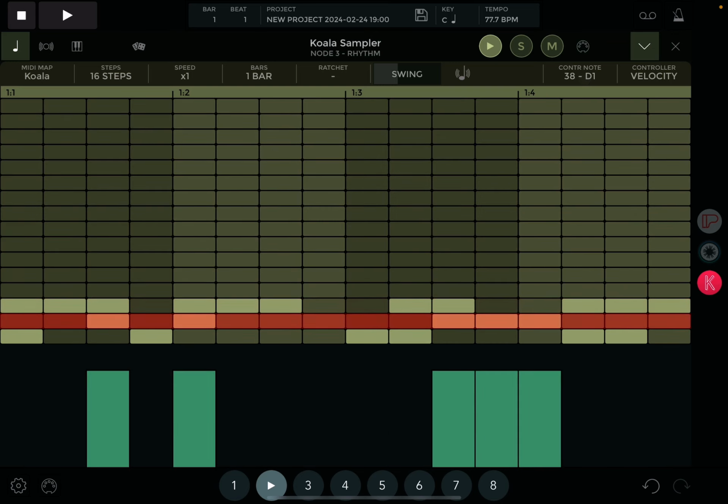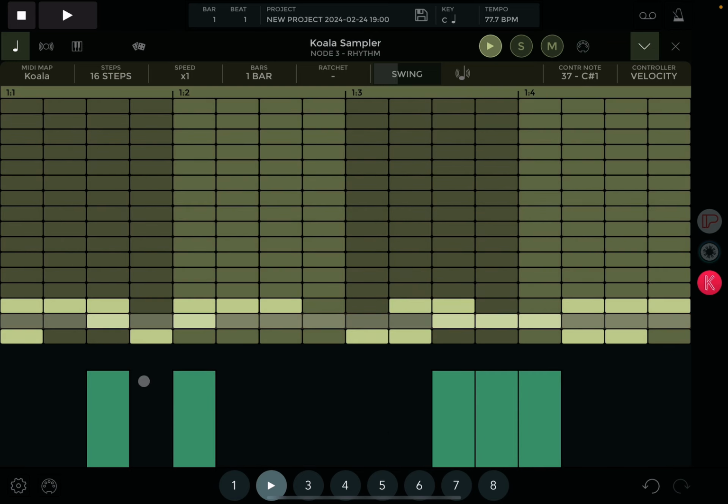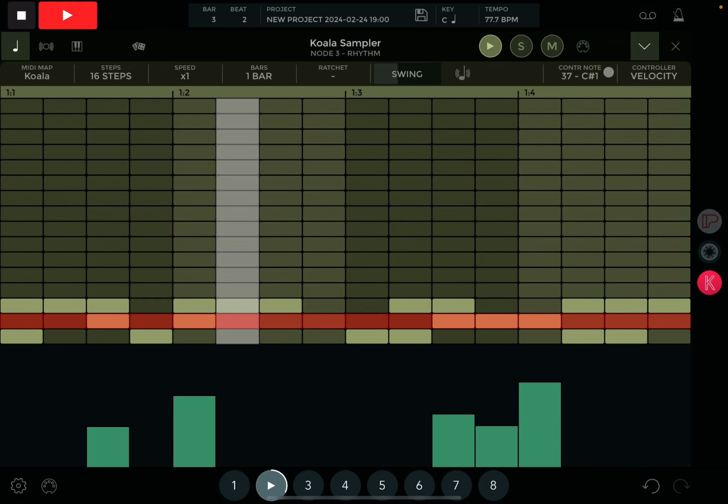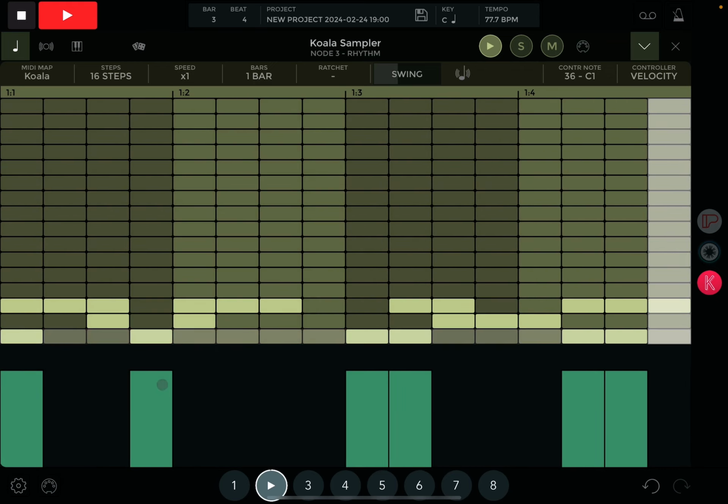Hold it down, touch the next one. These are your snares. So I'm gonna make this first snare really low. Oops. Yeah, no, I did that right. And then bring these down, or that one at least down a little bit. All right, so down. I should have taken the count off. Now you can adjust the kicks.